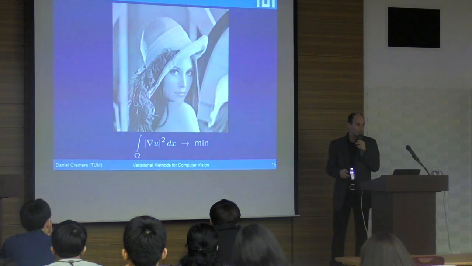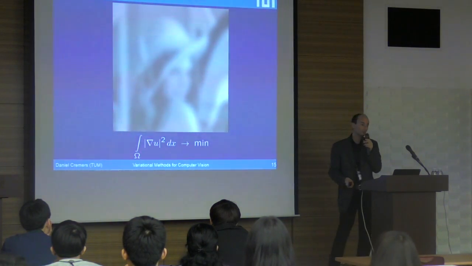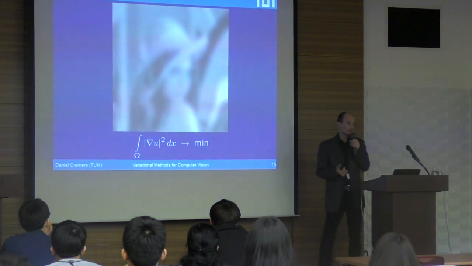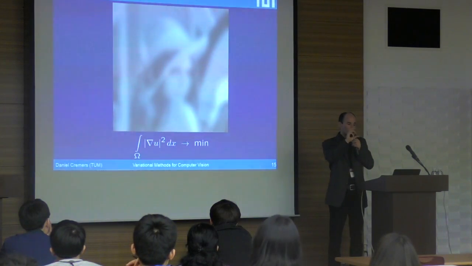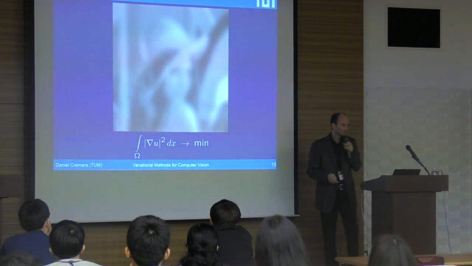And so once we run this gradient descent, here is what we get. Things get more and more blurry, and typically the audience is not really blown away by this result. It's a result that everyone knows. When you have an image that's defocused, you get this kind of blurring as well.